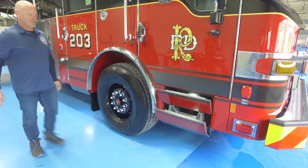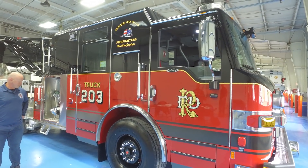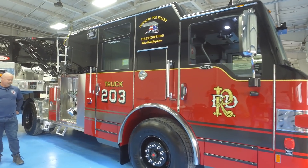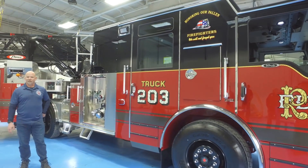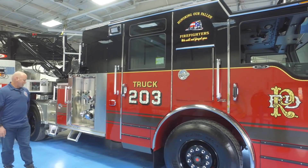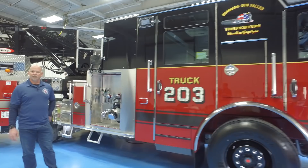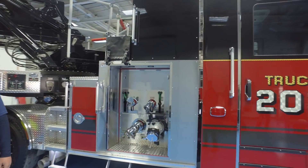It's a nice feature that we worked on with our salesman from South Coast Fire, Tim Olehan, to get those. Because we are a city with urban wildland interface, there might be a need where we'd have to put a pump on our truck. So we have a Waterous 1500 GPM pump with a 300-gallon water tank on it.